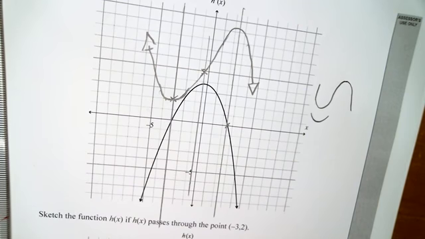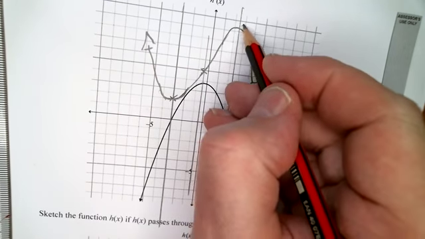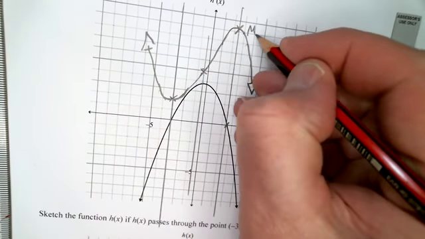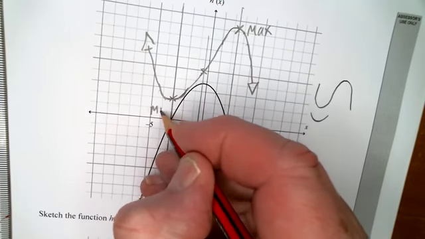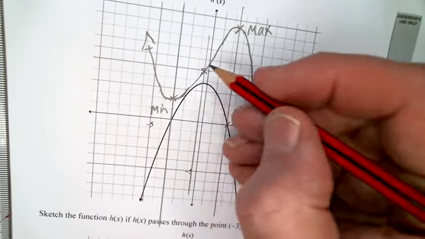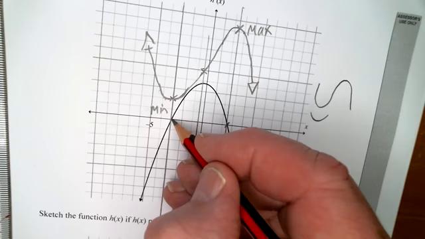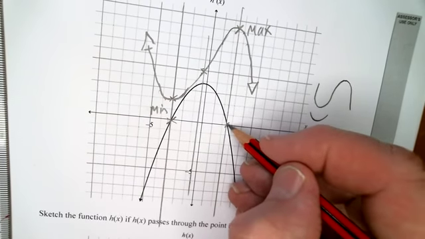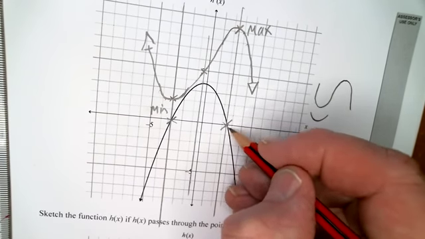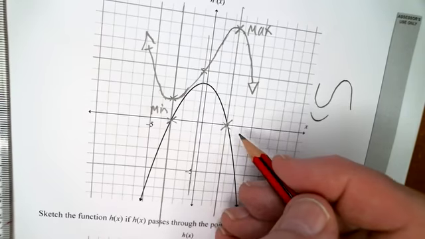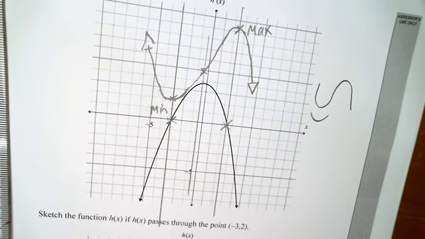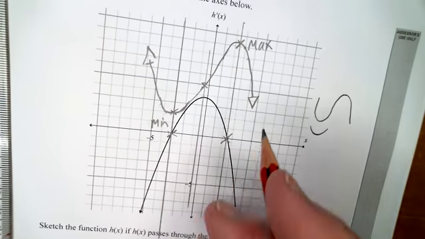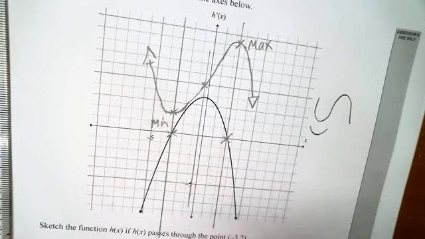And that's all we really need to do. There is our maximum here. Here is our minimum point here. And it's increasing between 3 and this looks like 2 and a bit. And that's really all you have to show. So that alone would be fine, provided you throw some numbers in here.